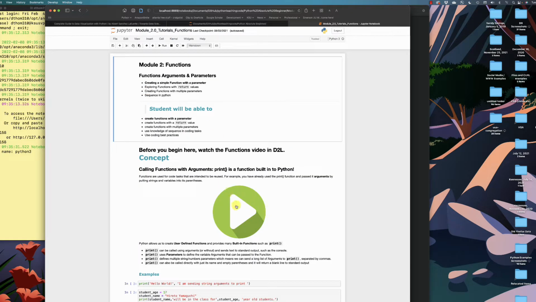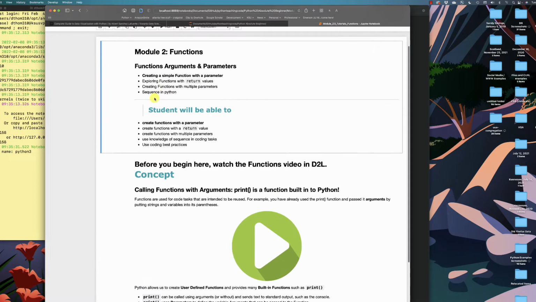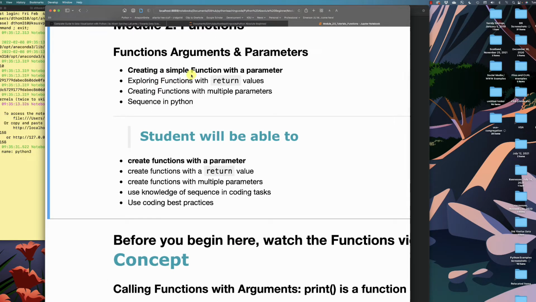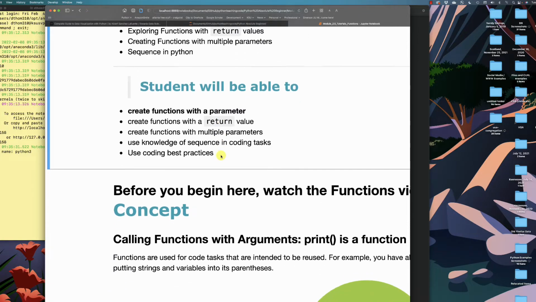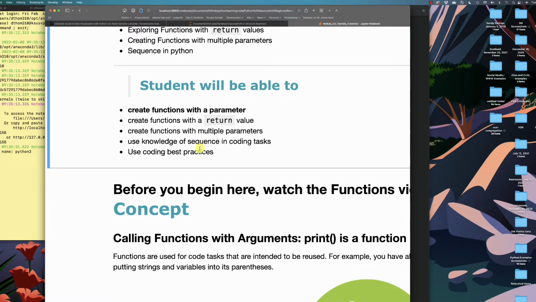And I know some people are having trouble with these videos loading, so why don't we go ahead and work through a little bit here together, and that way you've got a walkthrough. So right off the bat, we can see that we're going to create a simple function. We're going to learn about return values, and we're going to learn about parameters and arguments. So there's some vocabulary there that we'll refer to once we do it. And we're going to begin with creating a function with a parameter.